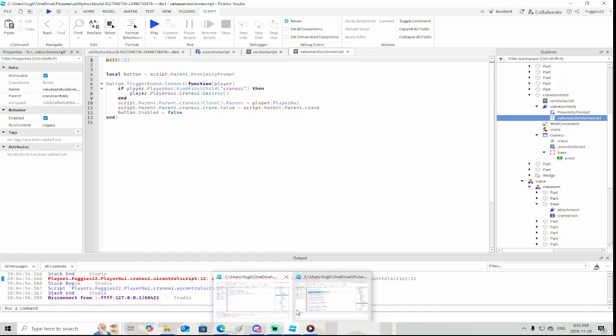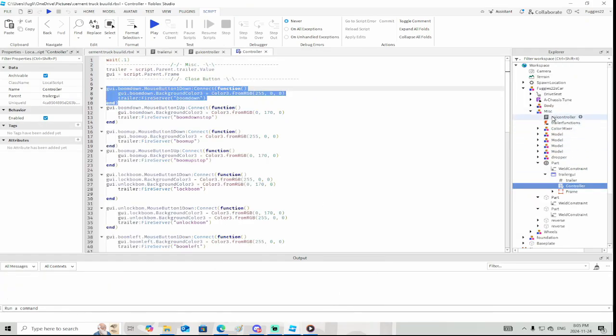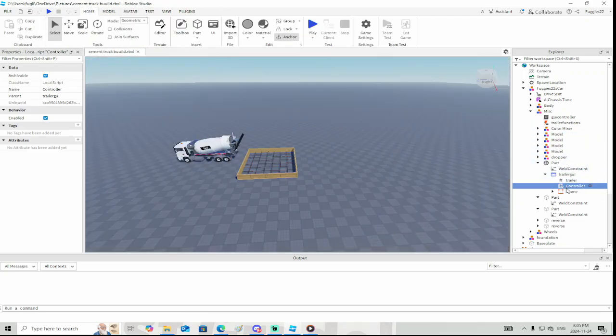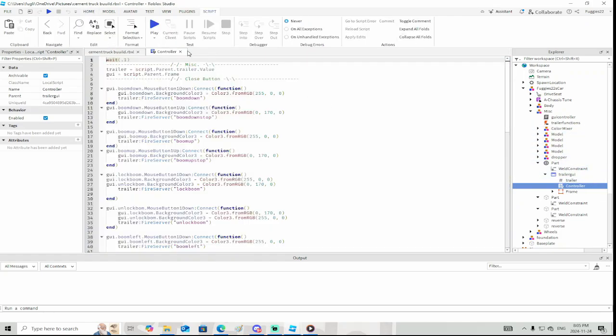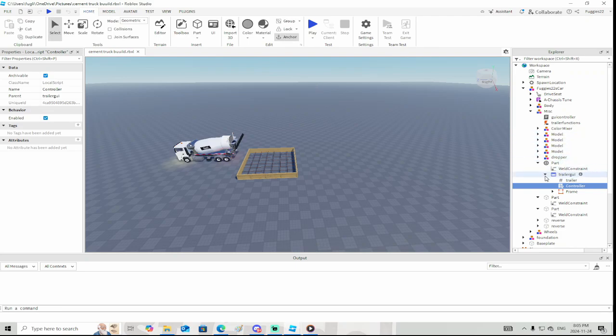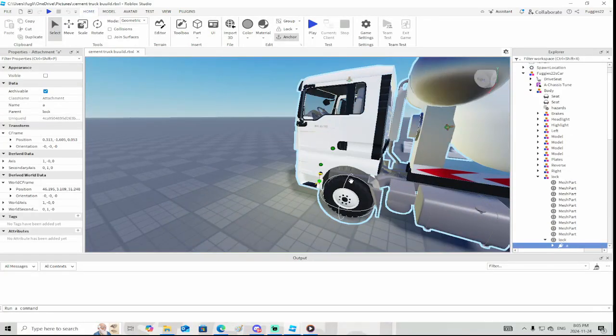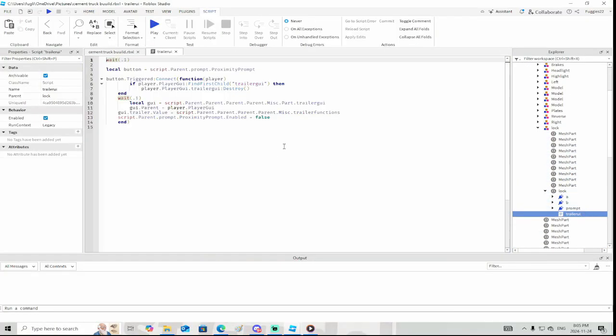Let's take a look at that, where it clones, not this one here, the controller. Not that one. Where's the clone on this one? Right here.